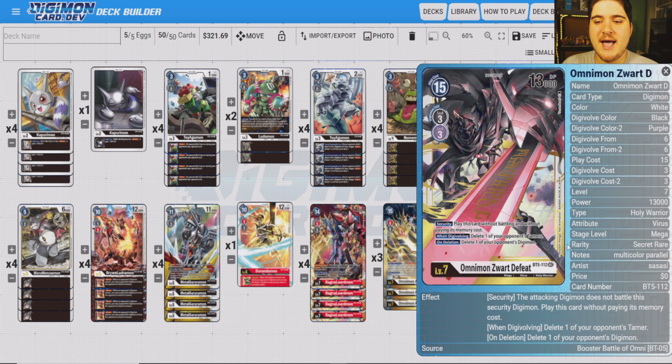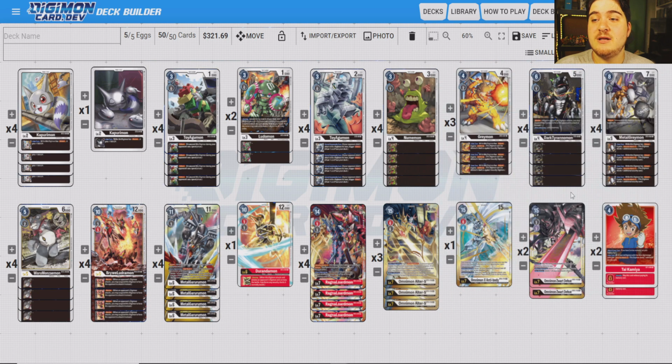So next, we do have Thwart Defeat. So again, this card comes in really clutch in this deck because this attacking Digimon cannot lose in security. If it reveals this and battles a Digimon, you play this card without paying its memory cost, and the battle completely doesn't do anything more. So again, they didn't lose a Digimon, but you get this thing out, and it has a really nice on Digivolution: delete one of your opponent's Tamers, and on deletion, delete one of your opponent's Digimon. So again, if they kill it or it dies, you trade pretty much 1-for-1 for that.